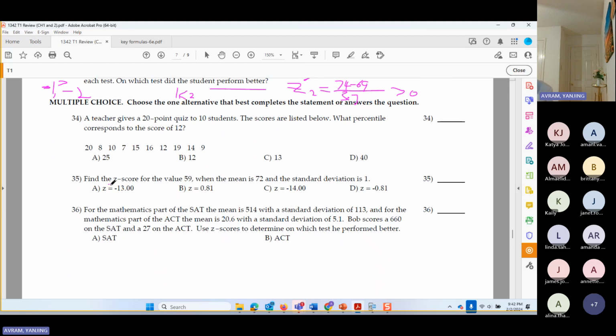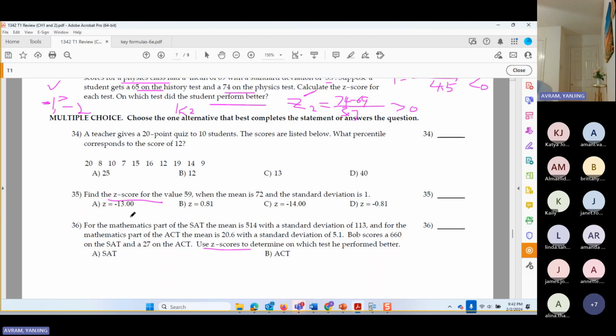Okay, number 35 is finding the G-score. 36 is also finding the G-score and performing which one is better. So G-score is another calculation we need to have, right? So this is two bell curves and a G-score looks like a weighted mean. These three are the major calculations. Let's look at the last one, 34. Okay, how do you do the 34?